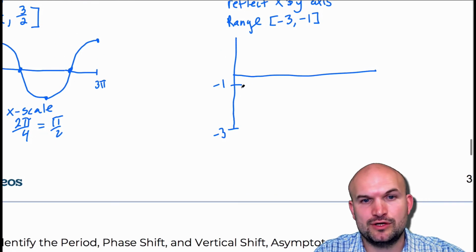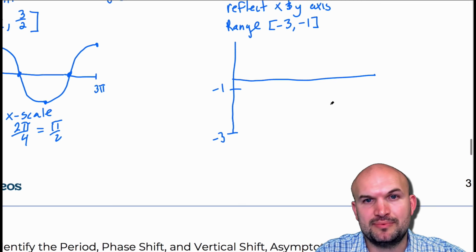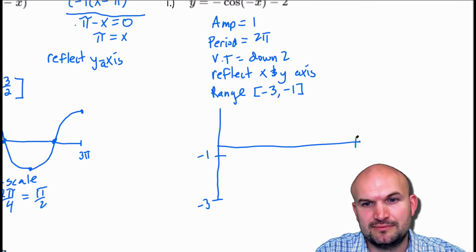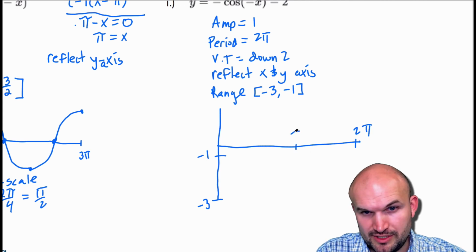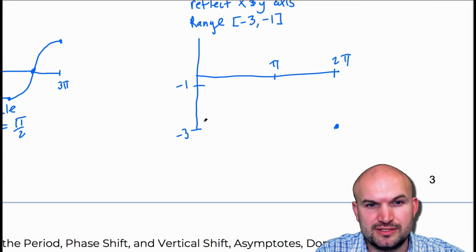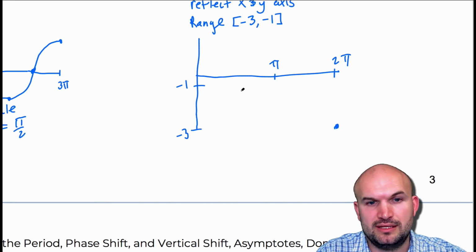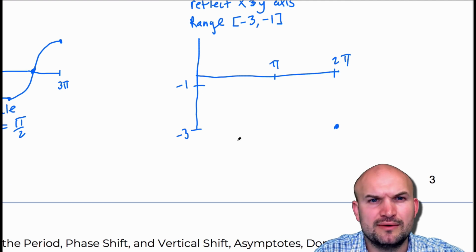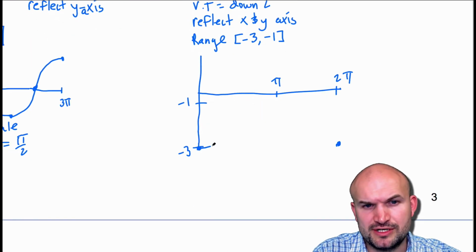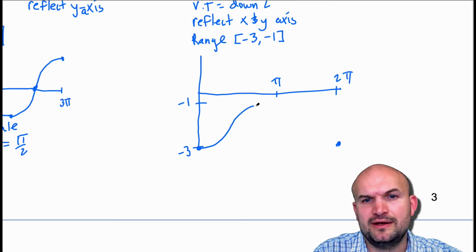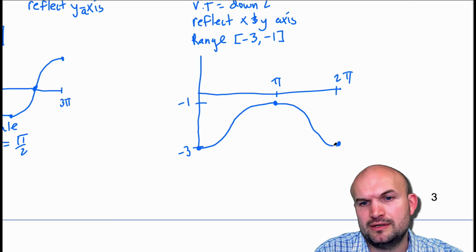And rather than it going from here, it's now going to kind of come up, and then the period is again 2 pi. So here's pi, and let's have the endpoint right there. So the graph would look something like this. Not like that. Let's do it again. There's no shift, right? So the graph still starts at 0, and then it'd have its maximum value at 1, and then come down from there.